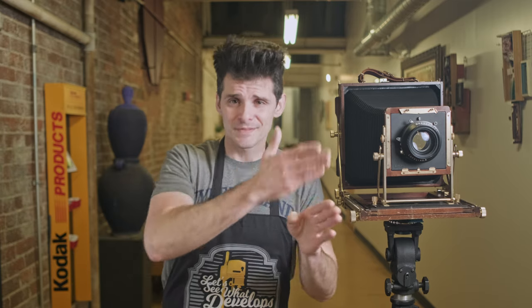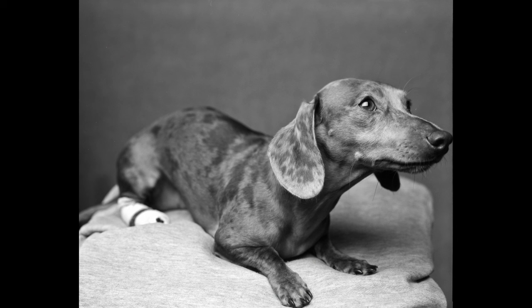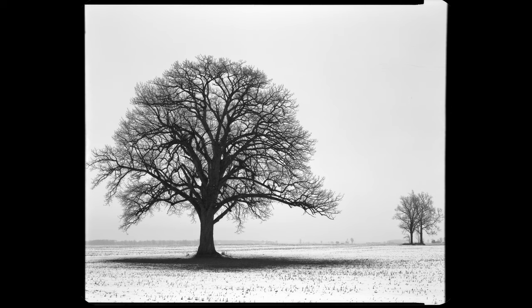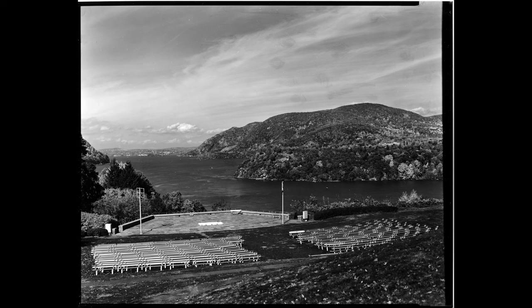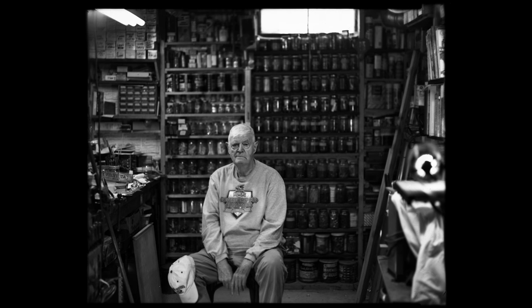One other way to approximate a standard or normal focal length lens is to just throw up the old horse blinders — take your two hands and put them right up to your temples, and that's going to give you a pretty normal perspective. There's a lot of focal lengths that kind of occupy that, especially in large format, because we don't have any zooms, we just have distinct focal lengths. In going through my archive of pictures I've taken for almost 12 years in large format, over 50% of the pictures taken were with my standard lens, and about a third of what I end up sharing or post are also with the standard lens.